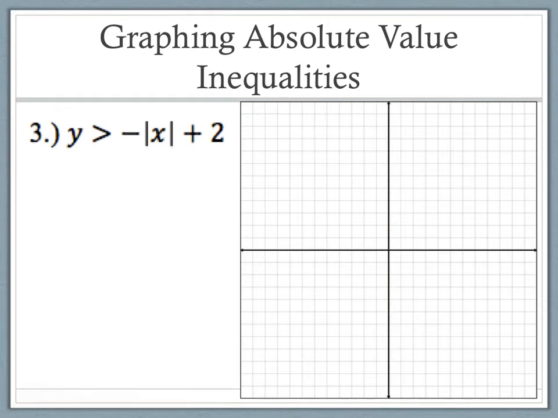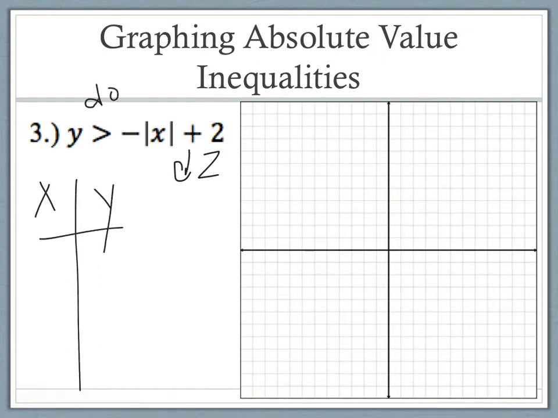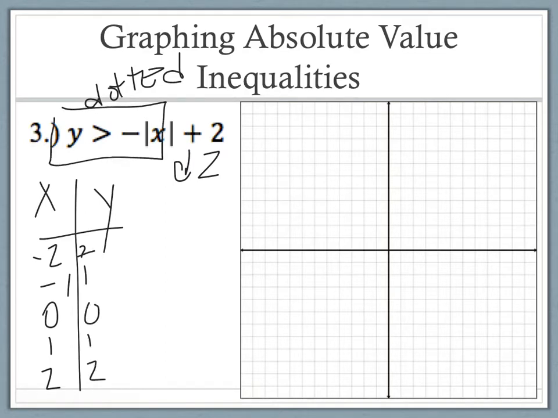All right. Graphing an absolute value inequality. Here's this last one. So I'm going to go ahead and do the same thing. This plus 2 means up 2. Okay, make my table. And I'm going to go ahead and put dotted since it's just a greater than sign. Okay, so I'm going to go ahead and do -2, -1, 0, 1, 2, 2, 1, 0, 1, 2. There's an a value of -1, so I'm going to multiply all of these by -1. So that just makes all of these negative. Remember, that's just going to reflect our graph.